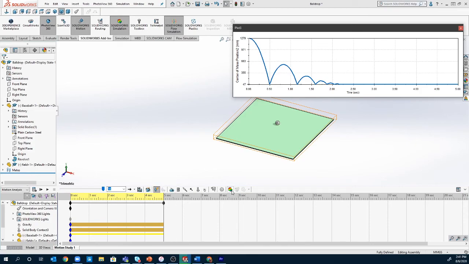We have additional options that we can use here to make the model give us more and more information, but right now this is the effective method of being able to see how something falls and how gravity and things like contacts and forces act on our model. So in a nutshell, between the motor setup and this gravitational and physics setup, you can pretty much model any type of motion you would like to in SolidWorks.